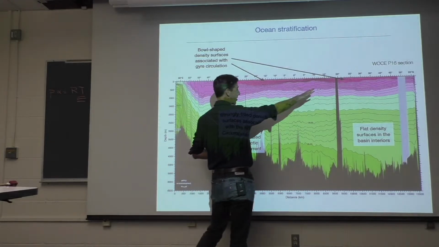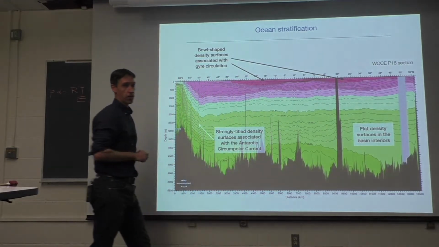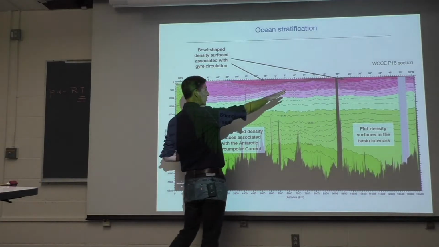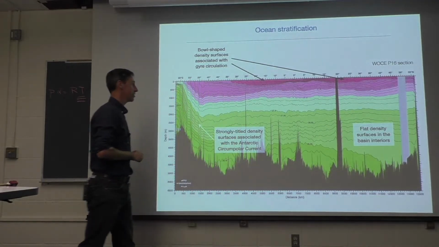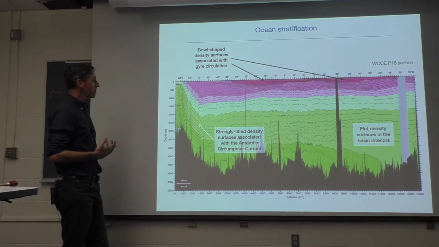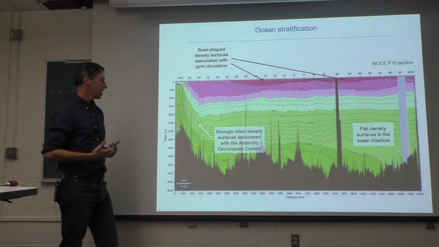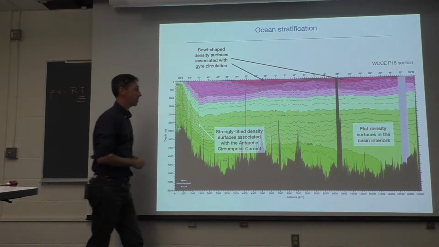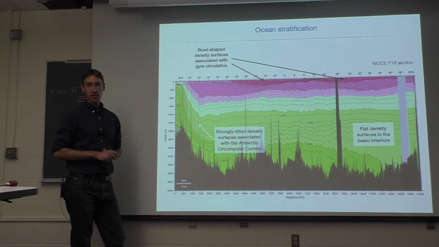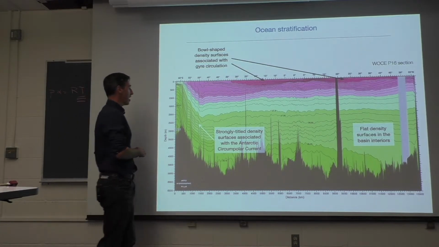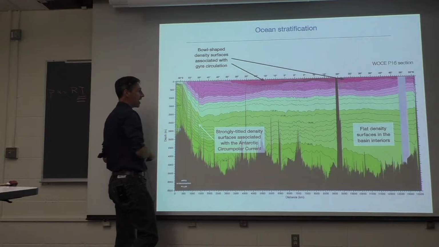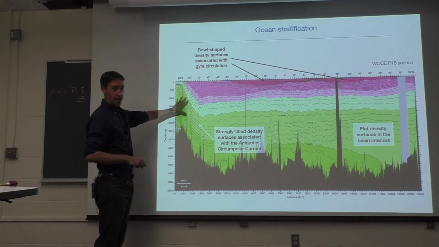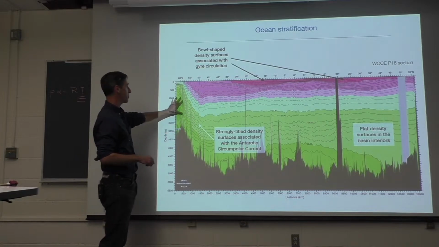First, notice that all of these contours are contours of constant density. So the ocean is stratified. You can see these bowl-shaped structures, which are a signature of the ocean's subtropical gyres. But I mostly want to focus on what's happening in the interior. Throughout most of the ocean, from about 35 south all the way up to the northern hemisphere, those density surfaces are largely flat. That's important. And then the one place where you get a deviation away from those flat density surfaces is in the Southern Ocean, where these tilt quite dramatically, at least with this aspect ratio, up towards the surface.